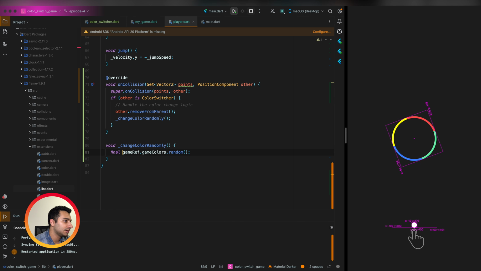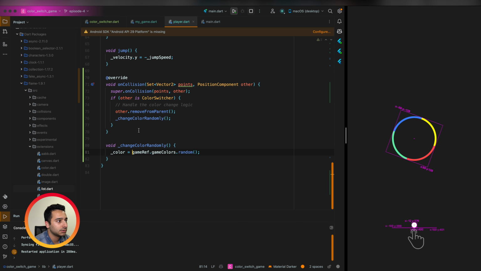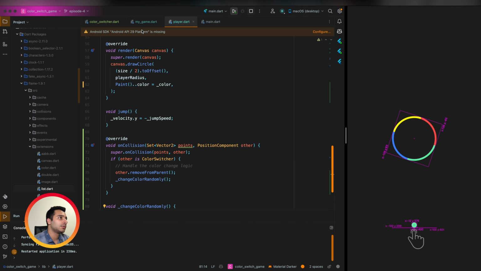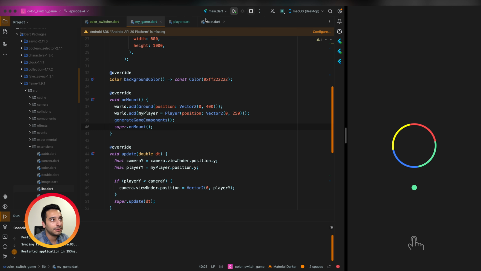We can say color equals this new random variable. If we run the app again, you see that our player gets a new color. So let me remove the debug mode. Okay, now we have implemented the logic to change the player's color when the player hits the color switcher.